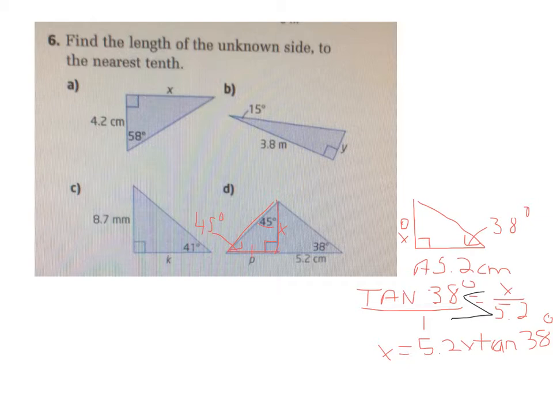That makes this an isosceles triangle. So whatever you got for x over here, it's also going to equal p because those two sides of that triangle are the same. So that's the trick there is that you have to find this perpendicular altitude first, this one here. And then once you have that, then the rest comes easy on the left hand side because we have an isosceles triangle there.